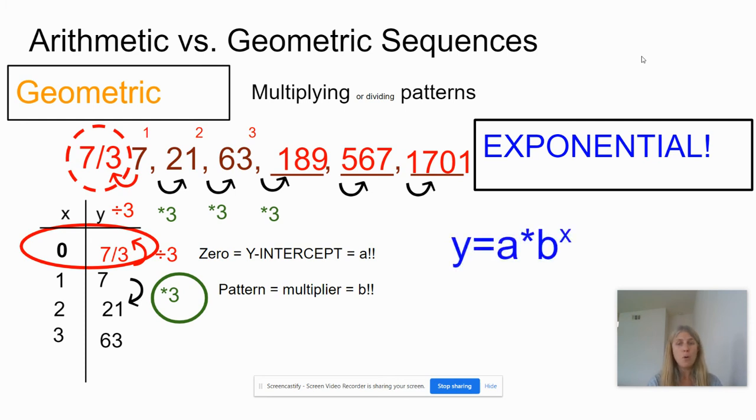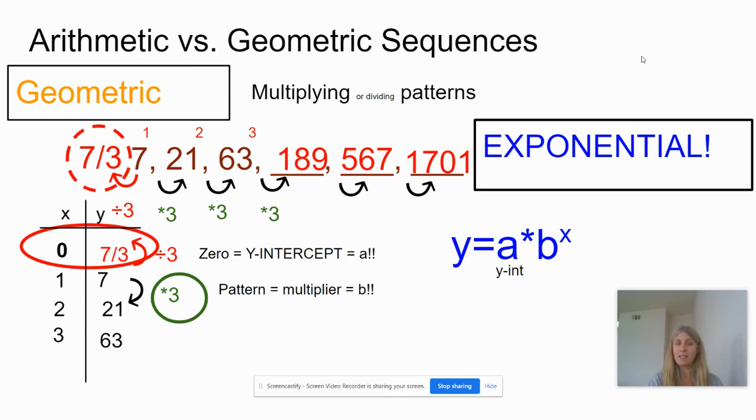Now, this is our equation for all exponential equations. We're actually going to be working on this with sequences this chapter, and when we come back for second semester, we're going to really focus on exponential equations even more in all types of things, not just geometric sequences. So in this case, our formula is y equals a times b to the x power. Notice my x is in my exponent spot, which is why it's an exponential equation, and that's why it gets really, really big, really, really fast.